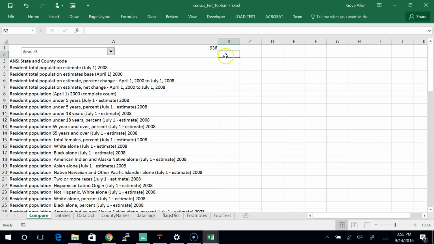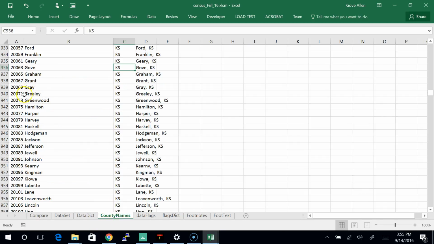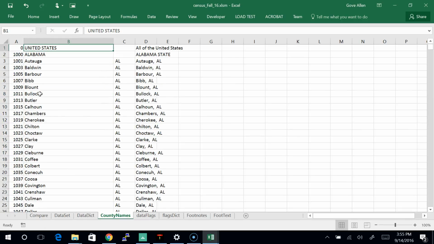The number above it, plus one. So this is the 936th entry in this combo box. Good news is there's no header on my county names. If I come right up here, it starts off with the first entry. And so that number is going to match exactly to the row that I'm after here. So I can just use that to pick it up.